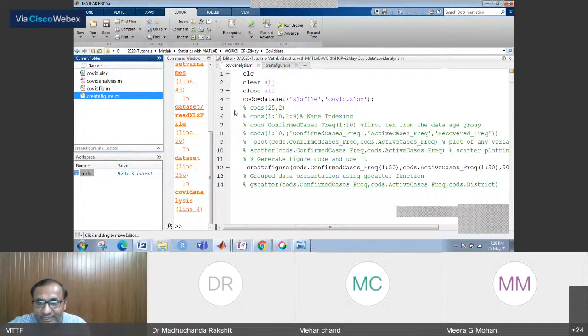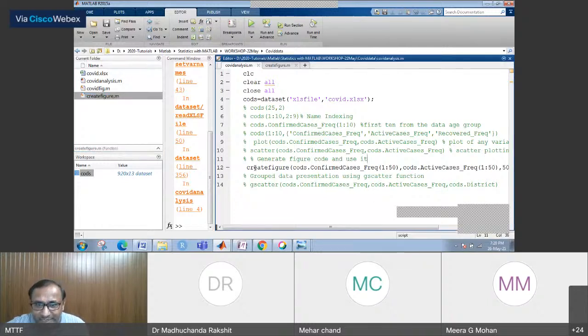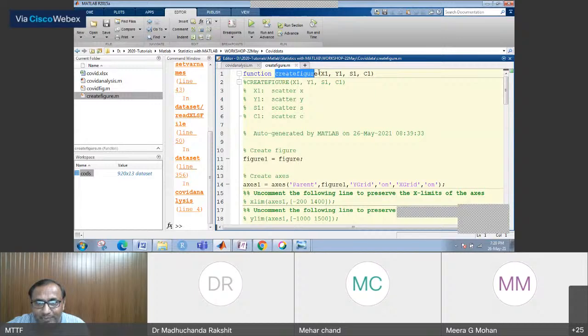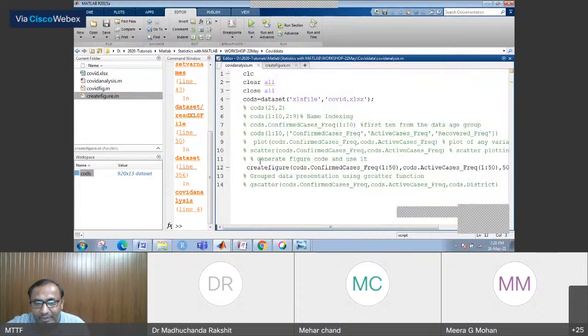Okay, so see at this place what is there. The same function is used at this place. Okay, this is the create figure, and the two variables which we use in the previous figure from which we generate this create figure. You can see the variable at this place and in this are same, but at this place we customize.